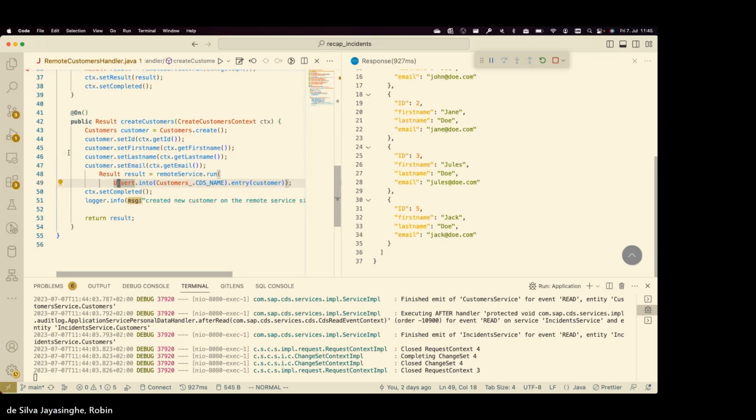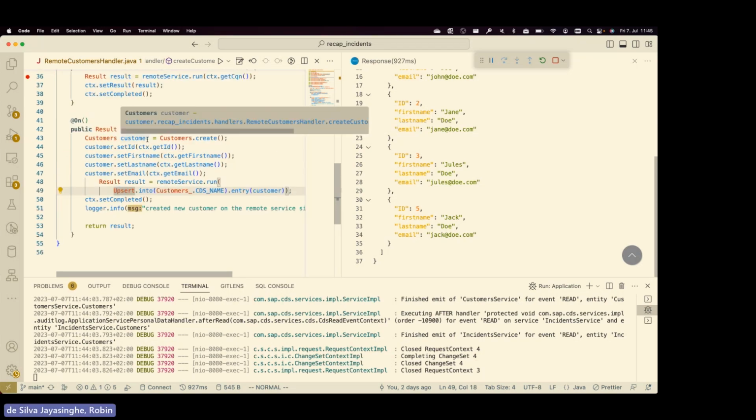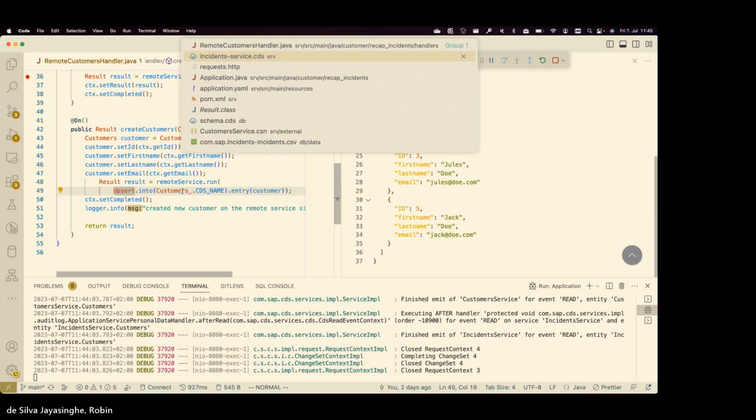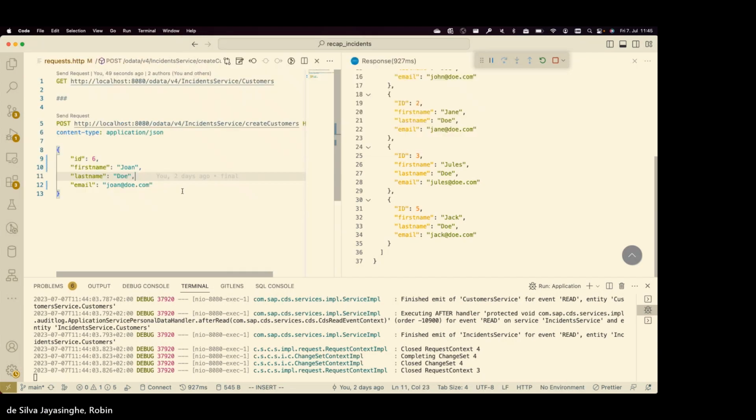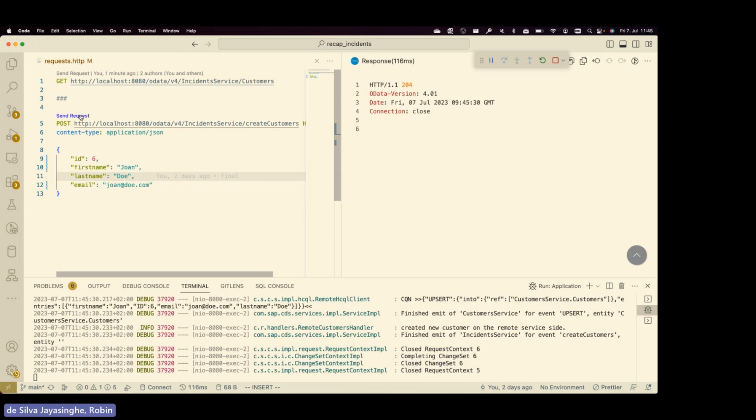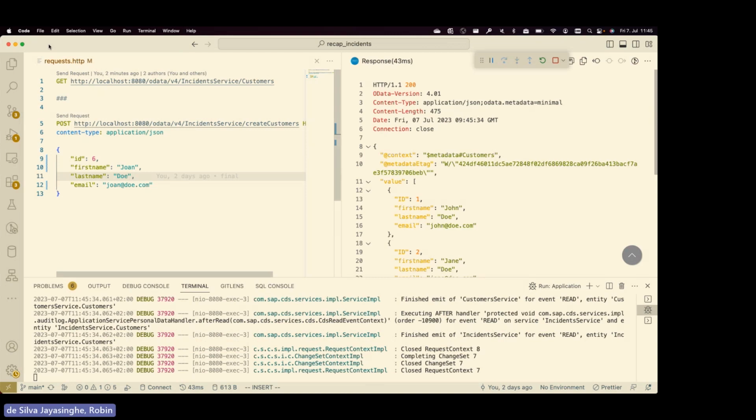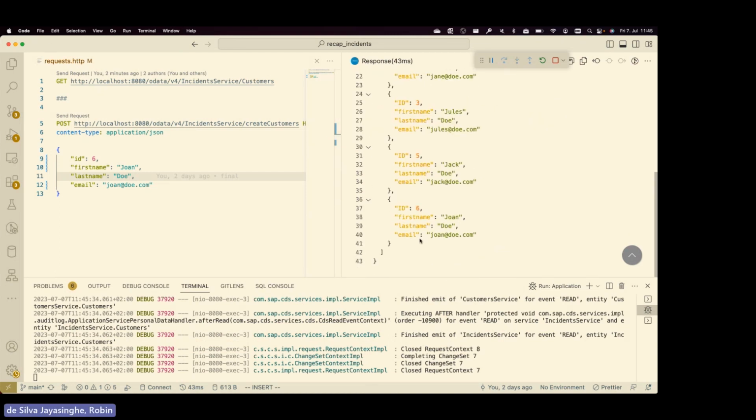Which basically creates a new customer out of the incoming values and then executes this with an upsert statement at the remote service. Get a new customer. Second. Querying the remote service again. You see new customers created. So everything worked.